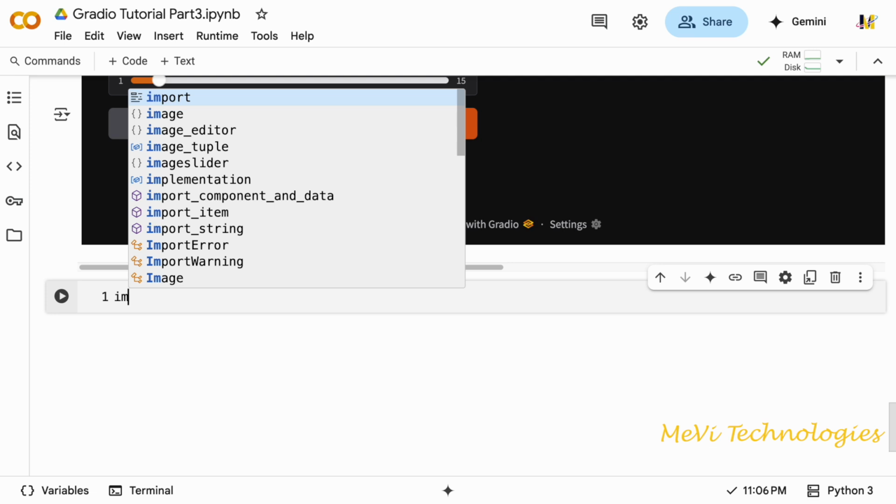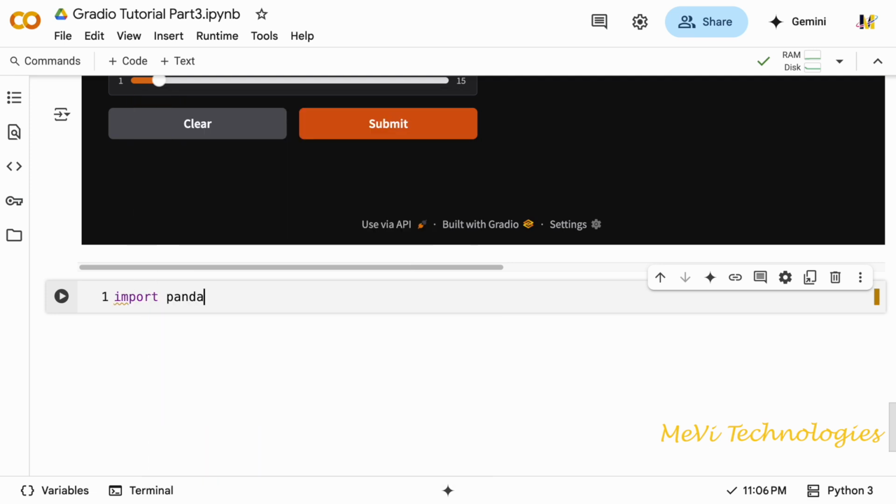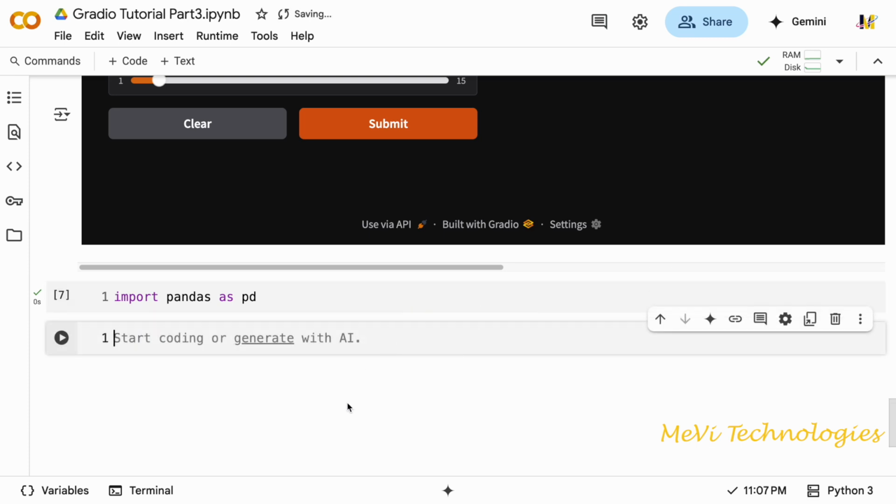I'm going to first import pandas as pd. Because Google Colab has built-in Pandas, I need not install it, just like we did for Gradio. After importing it, Pandas has two different kinds of data structure.